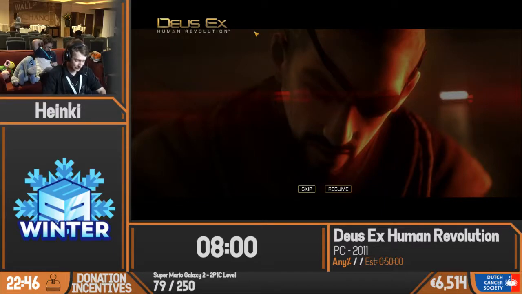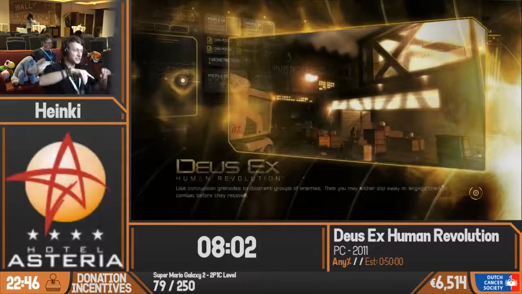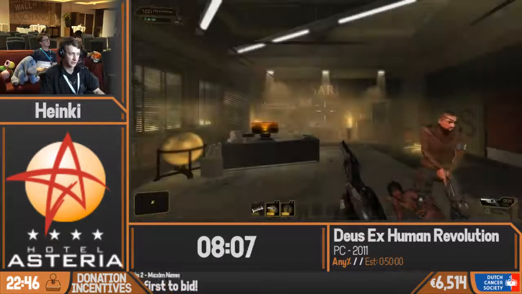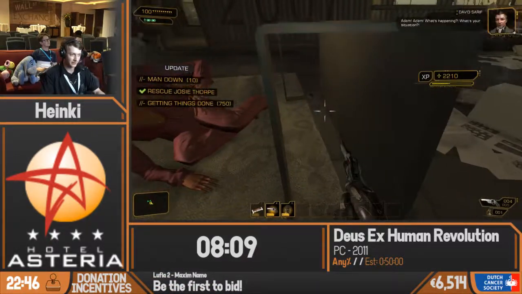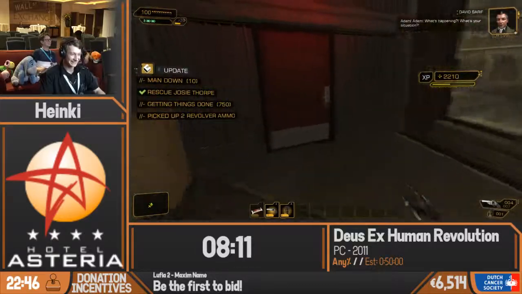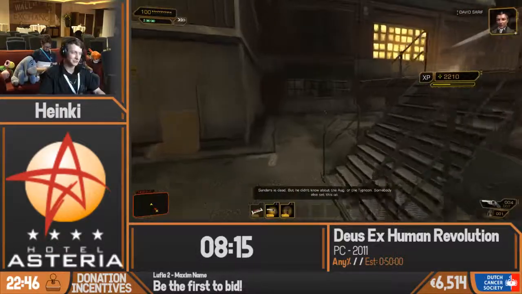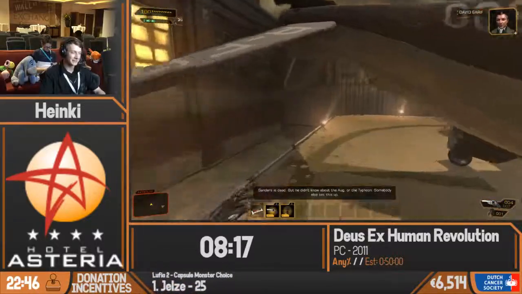Also, okay, let's see if this works. So this is a trick, which is a quick save, quick load into a cutscene. Let's see if it worked. It worked. Hey, happy birthday. Adam, what's happening? What's your situation? Adam. Oops. I totally failed because my audio cue is in French. Never mind. We just have to wait here.